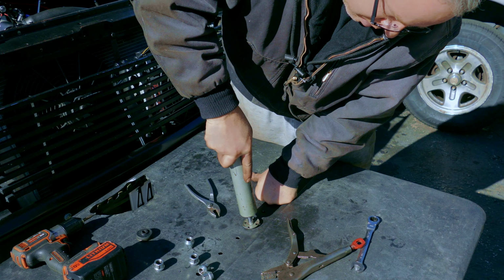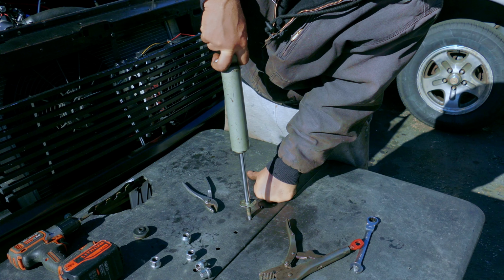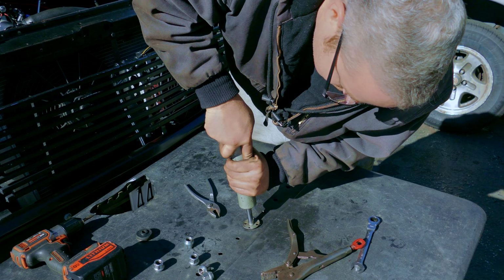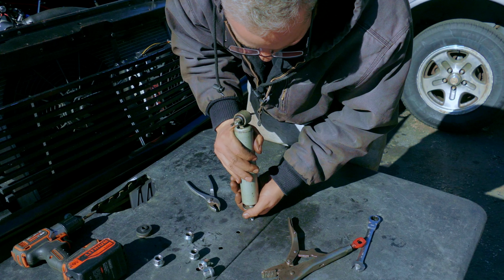Maybe that's what we should put this guy on. Yeah, maybe we should put it on this one to control how fast it comes up. Let's go around one more click just to be sure. There's another click.